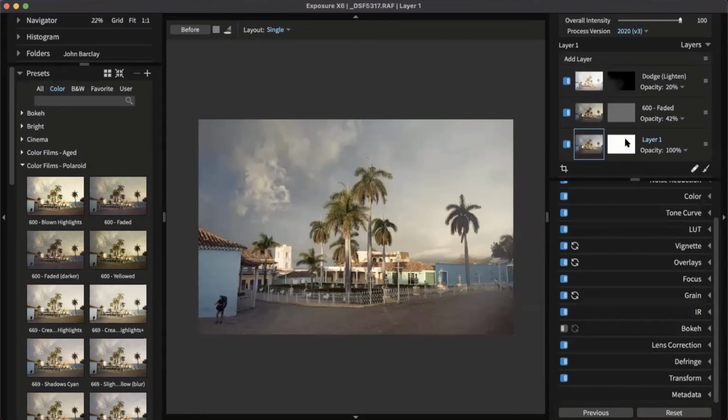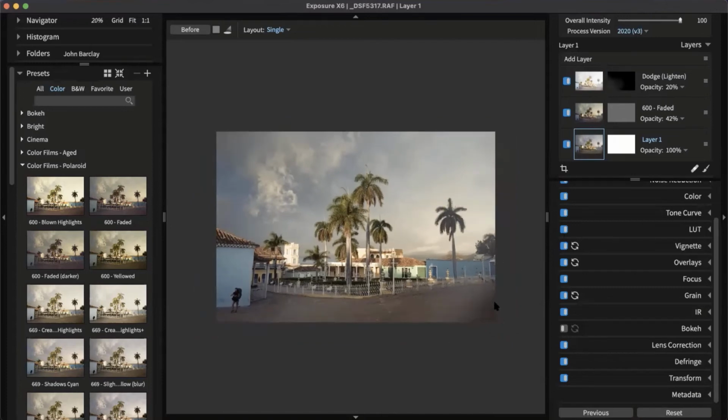All right, so I went back to the first layer, you can see here, because I wanted to adjust that overlay that I had right there. It was just too bright for me. But this is looking better. Now, I like how this corner down here is really dark because this person right here is really dark. I kind of think that works its way out. It's a weird shot, before and after. Okay, cool. So we have a couple of different things that we've done here. We've done dodge here. We've added our preset.